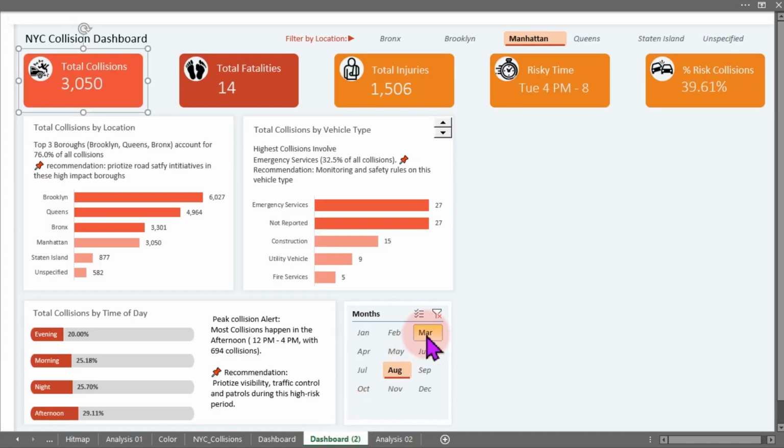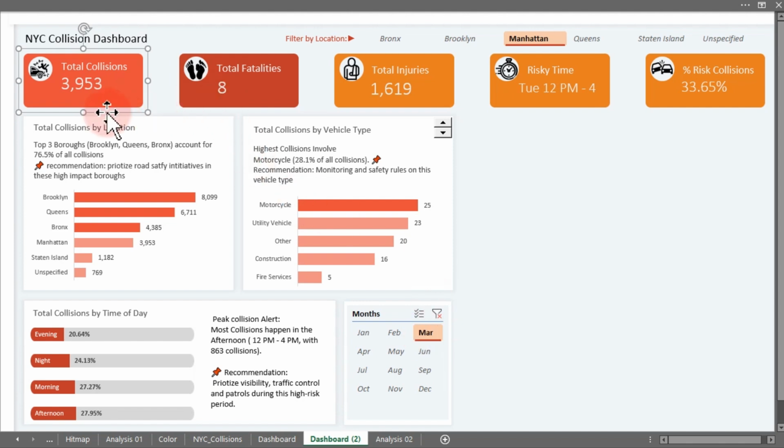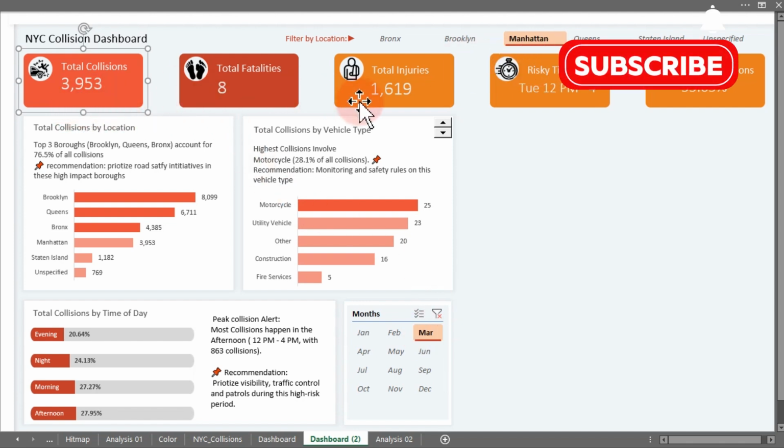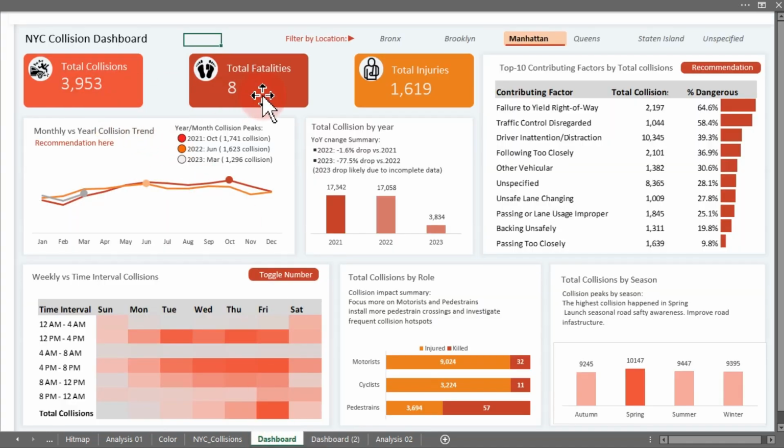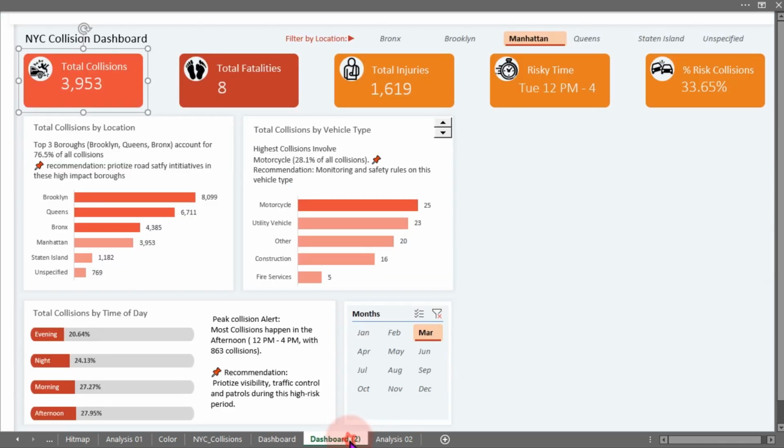Look at what happens if I select May. May returns 8, and it returns 3,953 here and 1,619 here. If we go over here, we have the same actual value right in here, but it does not affect other visuals except just this particular KPI. We did connect that because of this particular one we have right here.